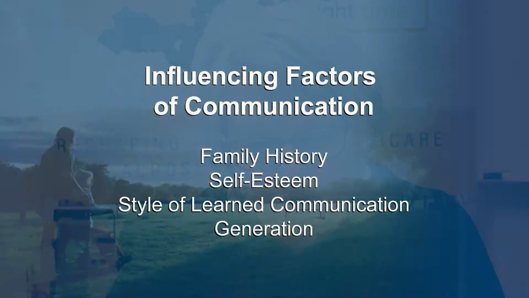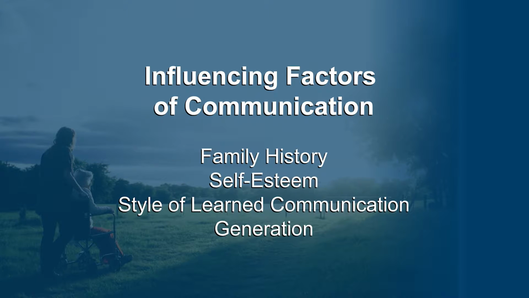Let's move on first of all to what, in my experience, I have seen are the things that will influence the way people communicate. I'm not going to go into these in depth, but I think it's good to keep them in the back of your mind when you're trying to develop an understanding of how different people communicate. There are 4 influencing factors. The first of those is the family history of the person who's communicating. We all have some sort of history that we've grown up with, and the older I've become, the more I believe it's probably the greatest influencing factor on how we communicate.